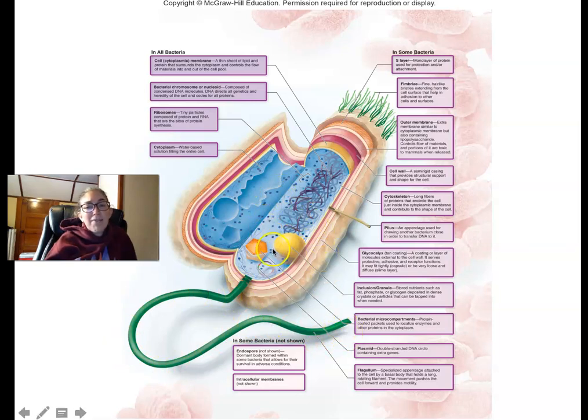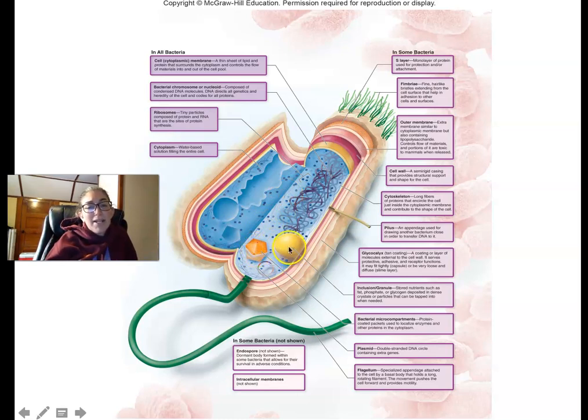Going inside, we have the blue jelly of the cytoplasm. All of those little purple dots represent ribosomes, our protein-making machines. This purple, stringy, wiry-looking stuff is the bacterial chromosome, the DNA, genetic material. And here is a plasmid right here, this little ring. Then you've got some very thin hair-like strands. Those represent the cytoskeleton proteins that help give the cell its shape. And then these are rarer finds in bacteria.